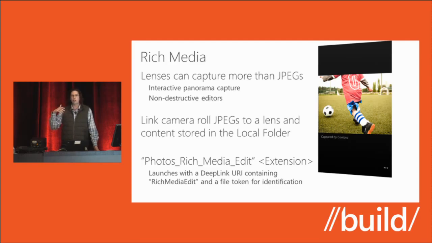Imagine that you want to apply a cool old-time style filter to an image, but you don't know which one of the 30 that you have that you want to apply. Well, you could pick one at the time of capture, save it to the camera roll, and then take the original image that you had, the one that hadn't had all the filtering applied to it, and go stick that in the local folder.